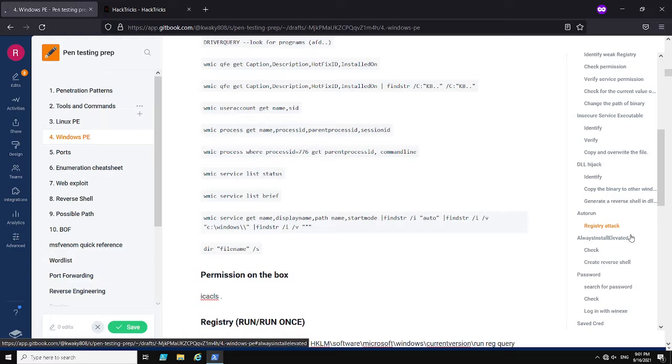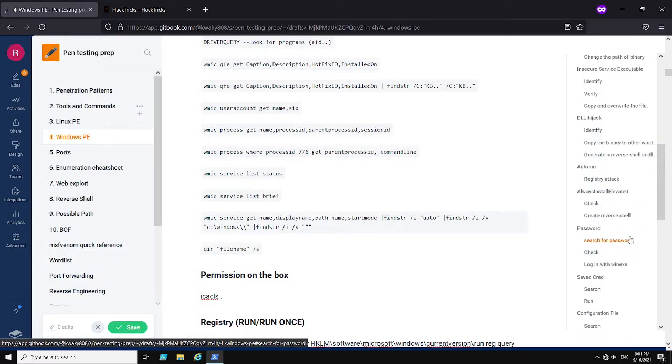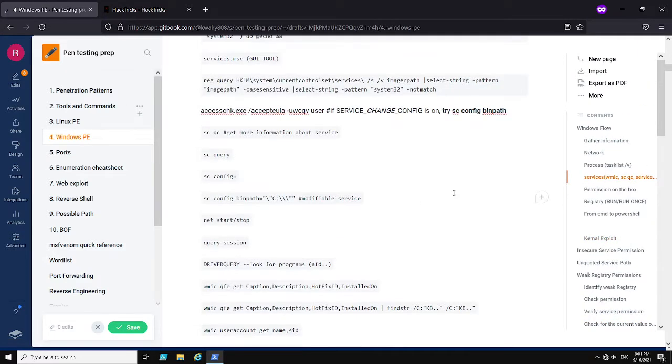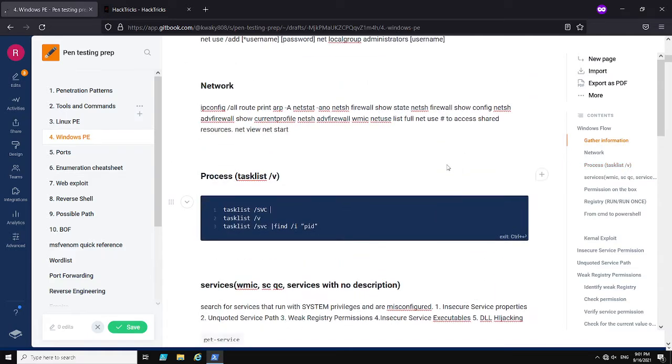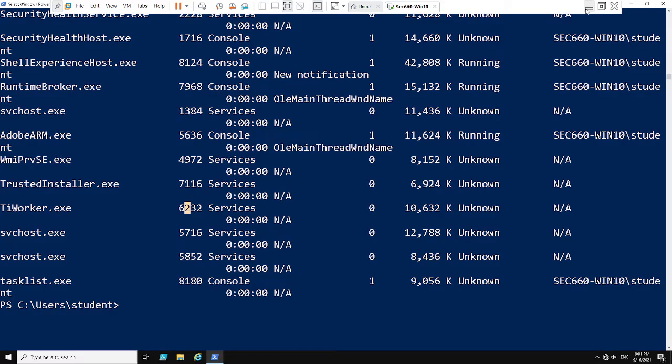Yeah, my note is just terrible, but I know what to do, so whatever. So this is basically you gathering information about the processes and whatever is running. And let's go back to the PowerPoint VM.